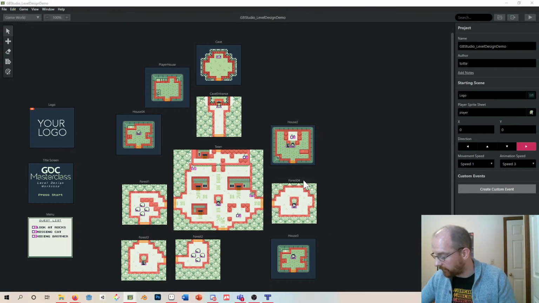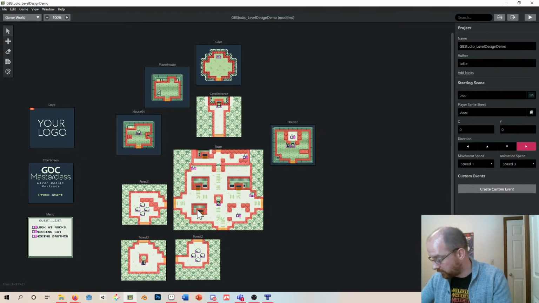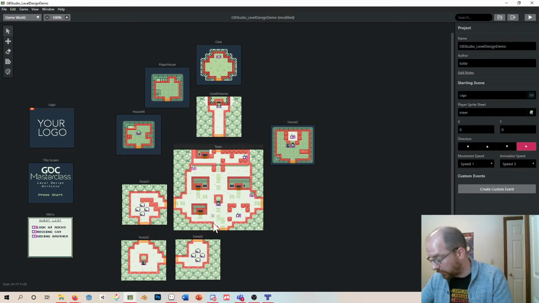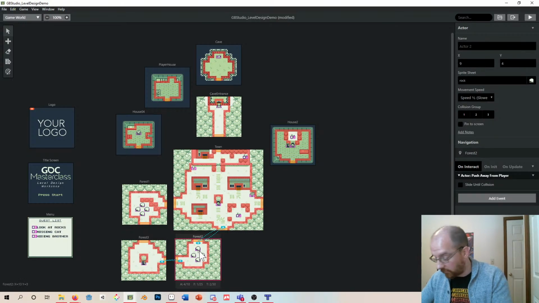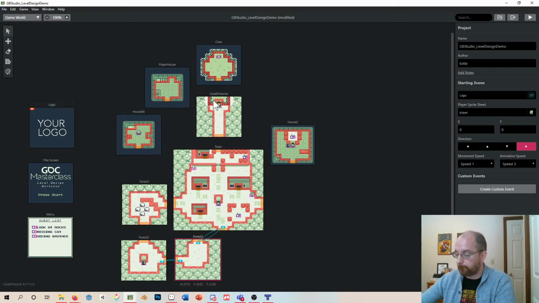So first of all, I'm going to get rid of boop and boop. No, wait, do I want to get rid of that one? Yeah, let's get rid of that one. All right, so we're going to build one of our quests here, and then I'm actually going to get rid of these rocks. Okay, so what are we looking at? This is the scene.